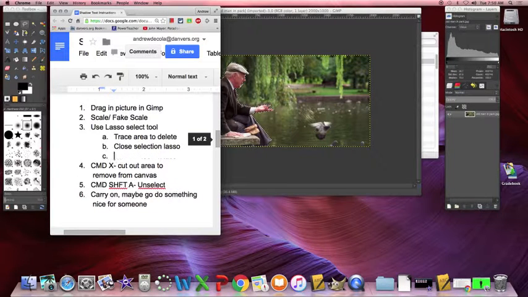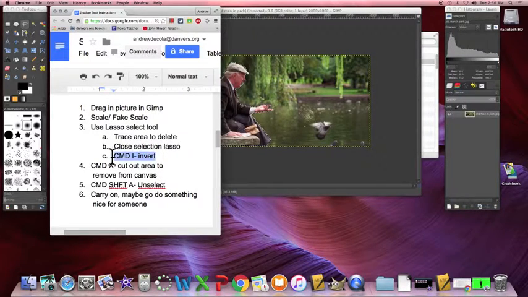Now, it's important, and I should have put this in, that we hit Command-I to invert our selection. Now let's talk about what the word invert means. Invert is a synonym for opposite. In this situation, it means they are different. So, for example, opposites could be up, down, hot and cold, peanut butter and jelly, ham and cheese, inside, outside, left and right, opposites. Black and white is another good example.